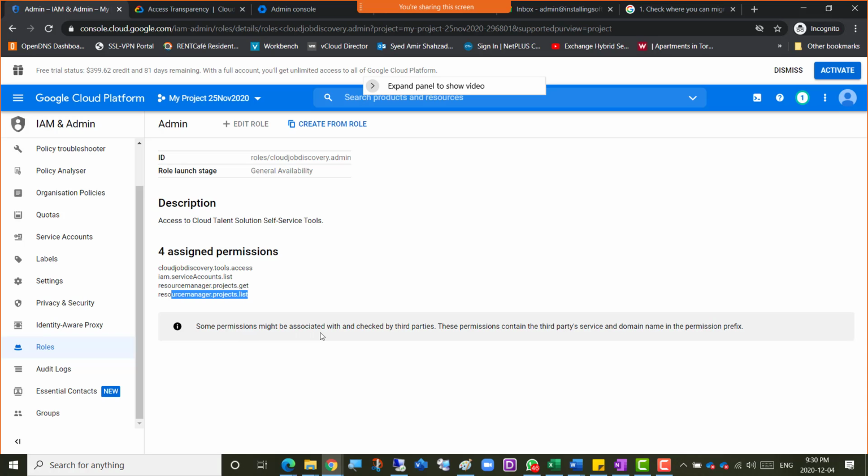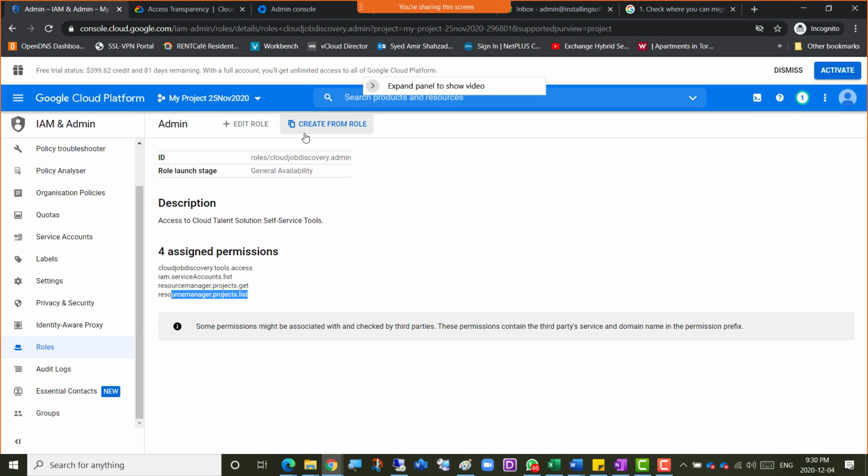Some permissions might be associated with and checked by third parties. These permissions contain the third party service and domain name in the permission prefix. So they're just saying that some third party also have added their permissions in the role as well. Some third party software, outsiders or from outside of GCP.